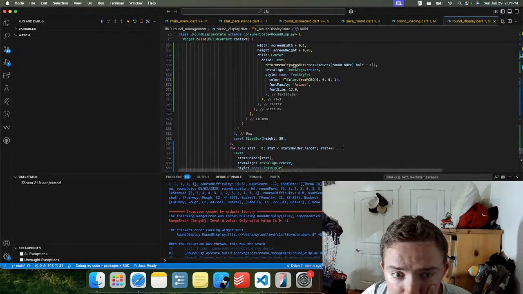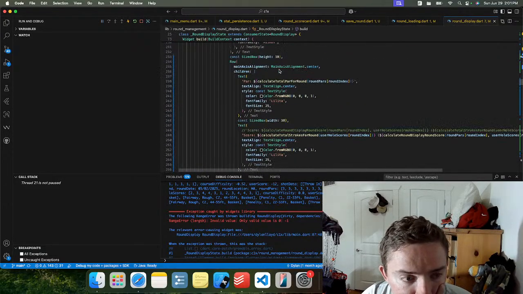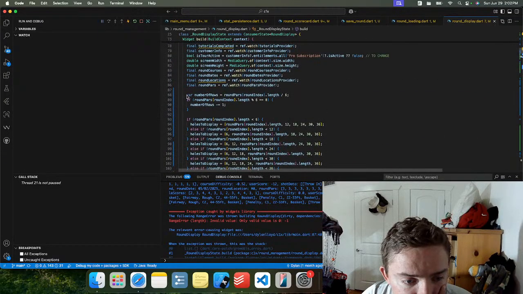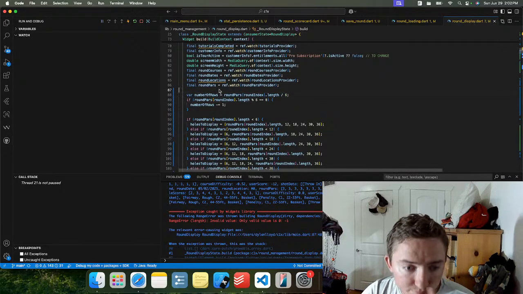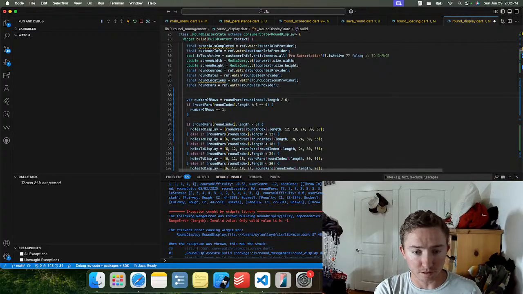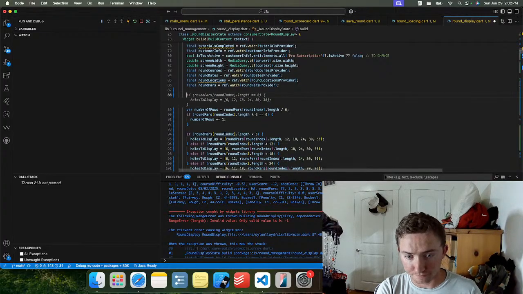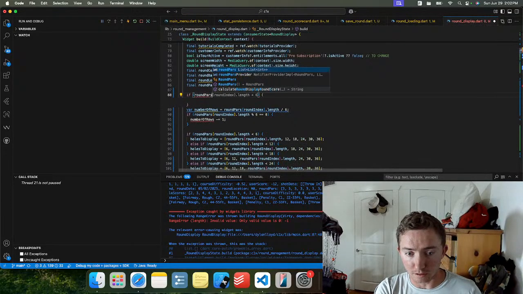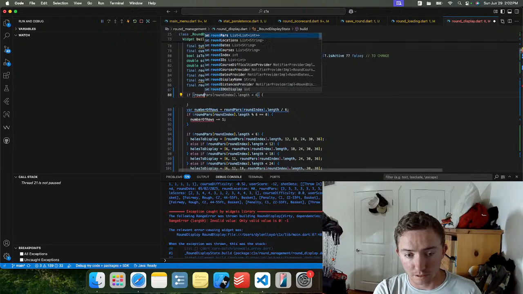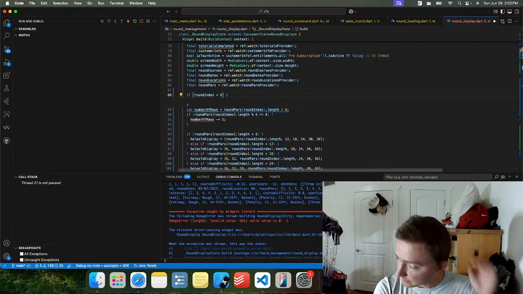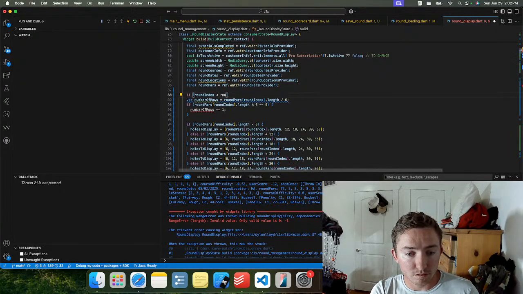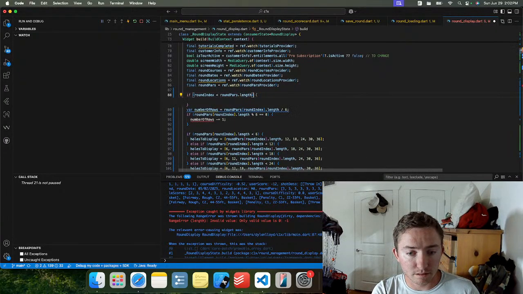Because it's given me the error on, what was it, 88, which is number of rows. So here let's go a round parse, if round index is less than round parse dot length.